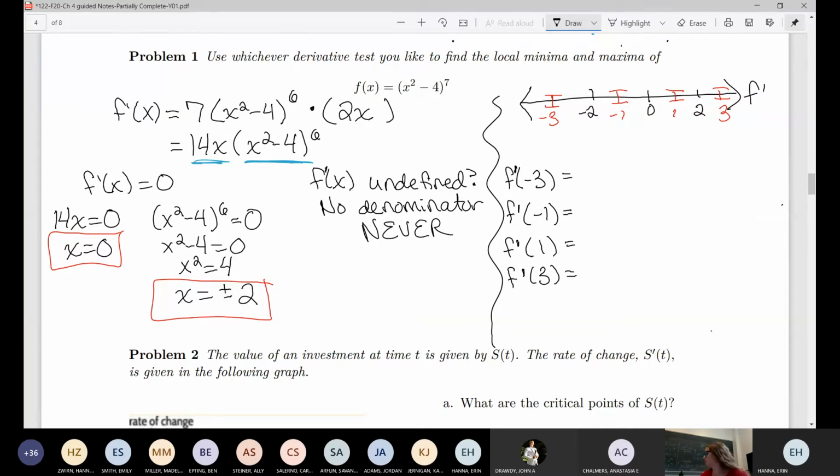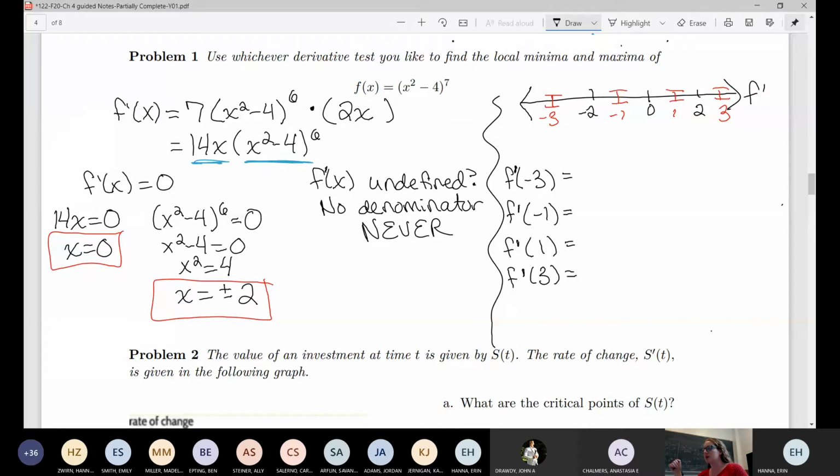Now I'm going to show you a type of shortcut. You don't have to do the shortcut. You can do the long way always, but I'll show you the shortcut too. Since we don't actually care about what the number is, you can think about what the sign would be in each one of these cases.